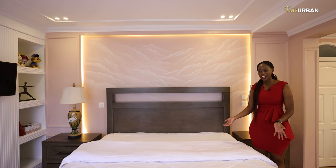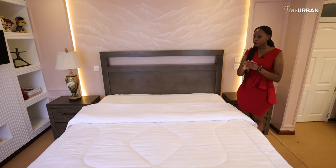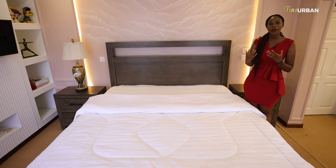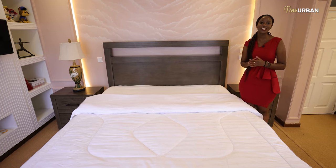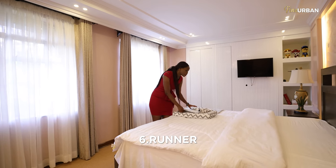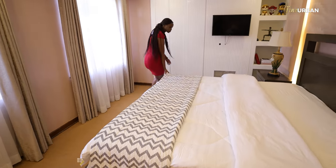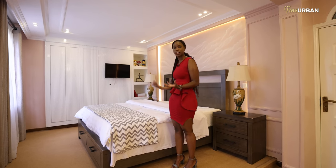With that done, a lot of people prefer to have crisp white clean sheets on their bed, and that doesn't mean your bed has to be boring. This is where elements of texture and color come in to create pattern and make your bed look more interesting. You can keep your base white. Here we have a throw that can actually be functional, but you can also add a runner just for aesthetic value. Do you see how the addition of this throw just completely transforms the bed?